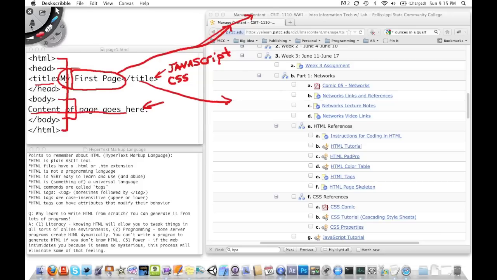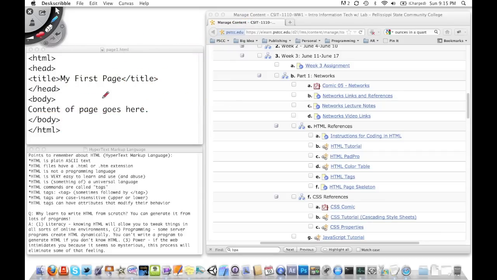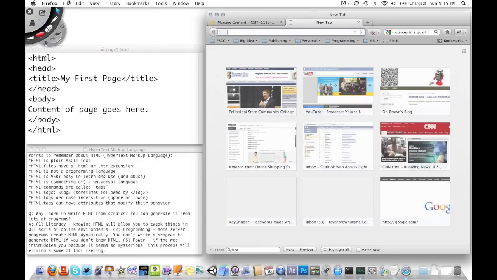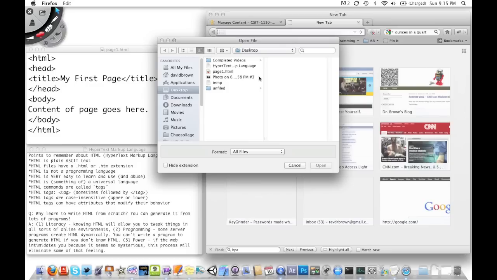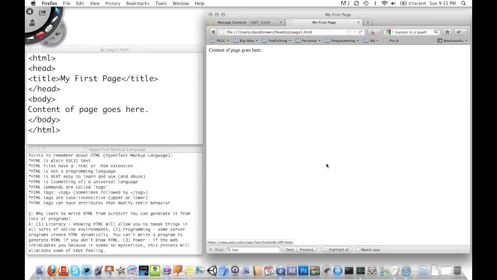So what I've done here is created this page, saved it as page1.html, and what I'm going to do now is open up a new tab here and tell it to open, and you can do this in whatever browser you have. Tell it to open the page that you've created. Now you see I do have the HTML extension there, so I'm going to open that, and we see the page here. And notice again, here's my title. It actually did put it up in the title bar, but it's also on the title of the tab.